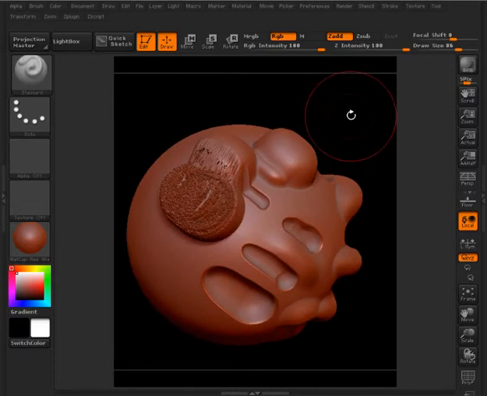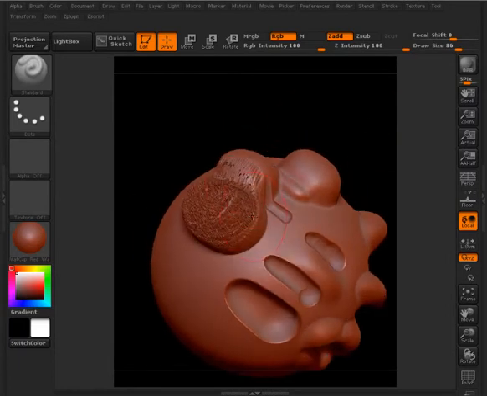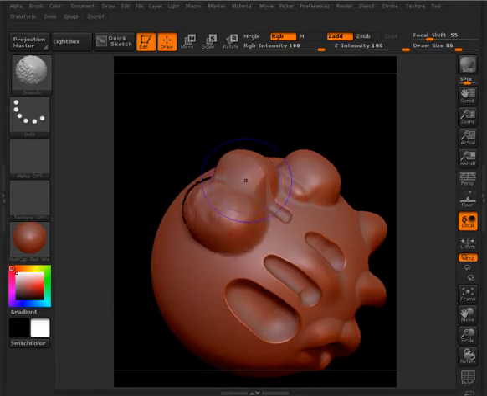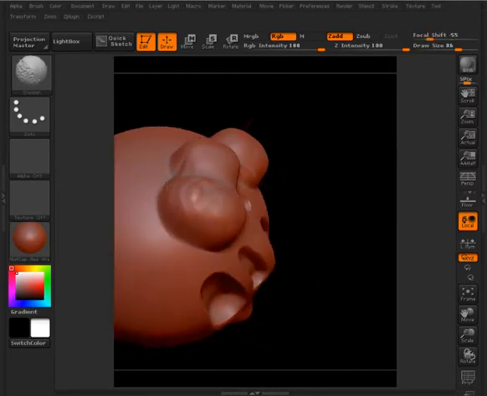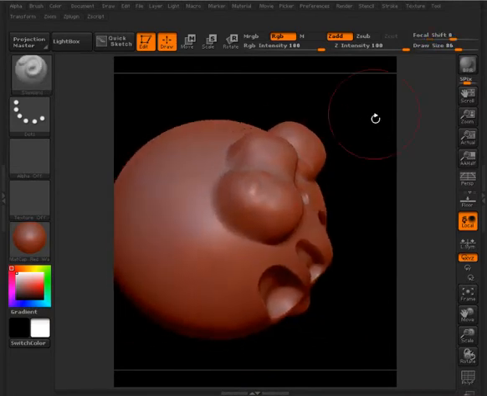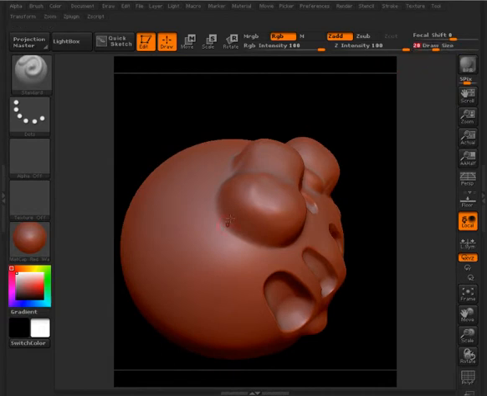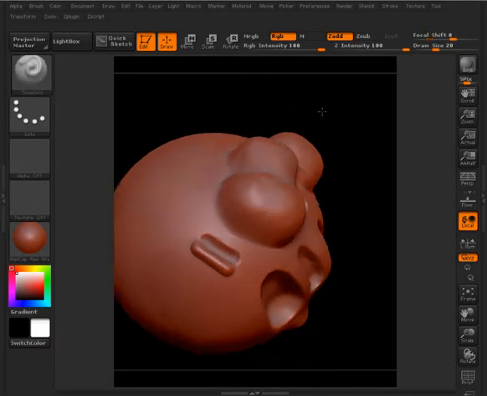Okay. Now we can also smooth detail by holding down Shift, which will go to whatever smooth brush we have selected. You can see that it's going to have its own independent settings here, but holding down Shift will allow us to smooth out that detail. Okay. So if we want to smooth that back out, you can do that. So you can very quickly change between pulling information out, pushing it in, and then smoothing it out just based on the keys that you hold down as you sculpt.